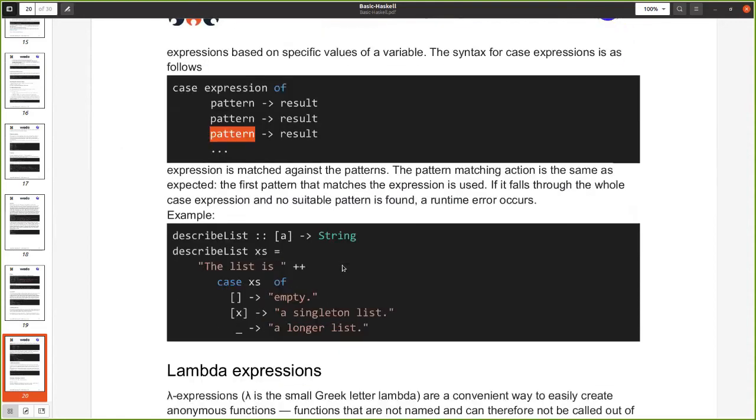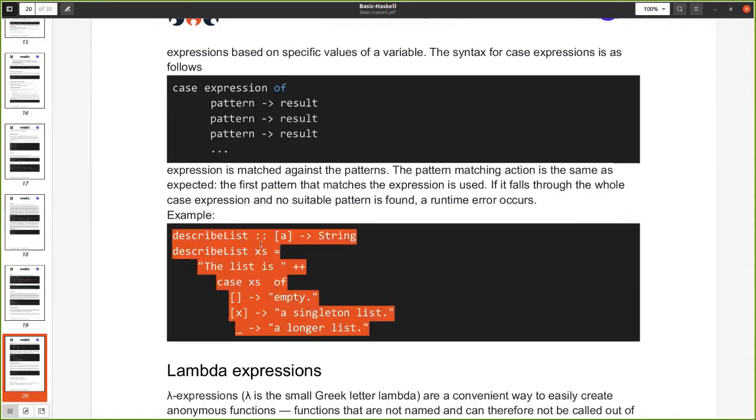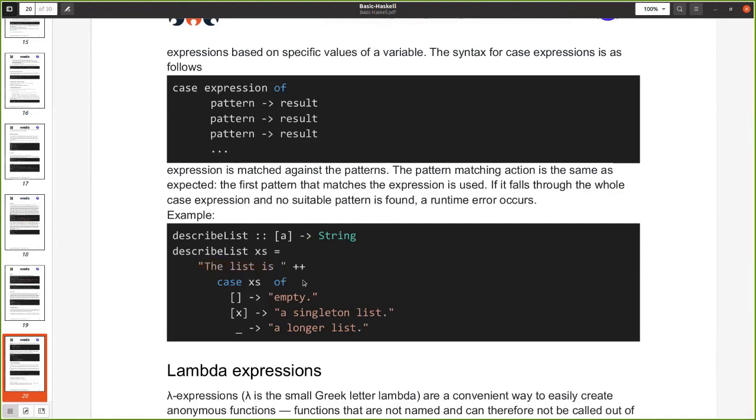So as an example, we have the function here called describe list, which is about getting a list and figuring out whether it's empty or not. But the beauty of Haskell here is that I start by writing my answer because I will return a string. So I am using the ++ operator. Remember, this ++ operator takes 2 lists of characters and combines them together.